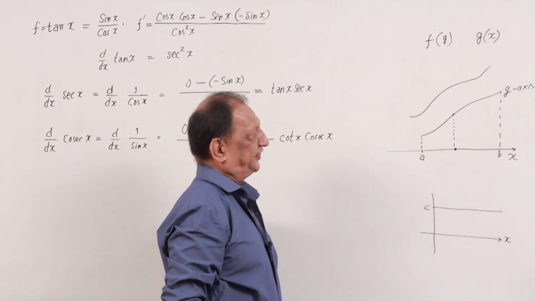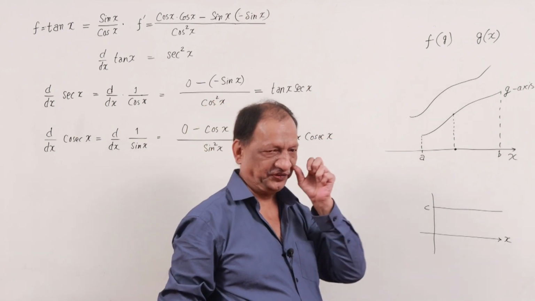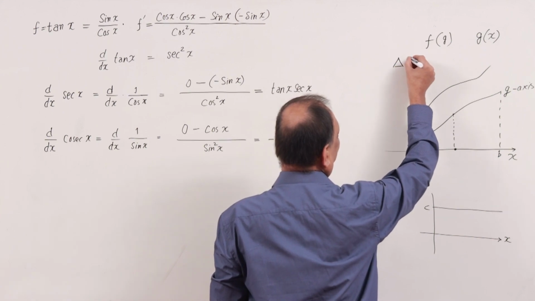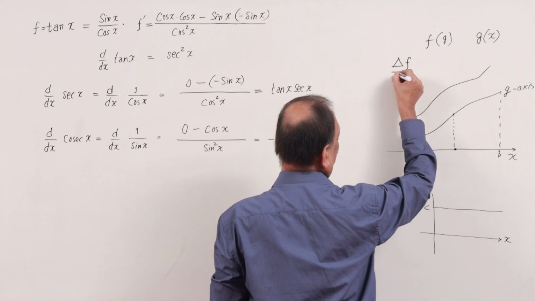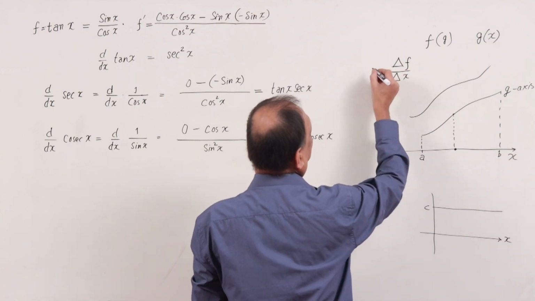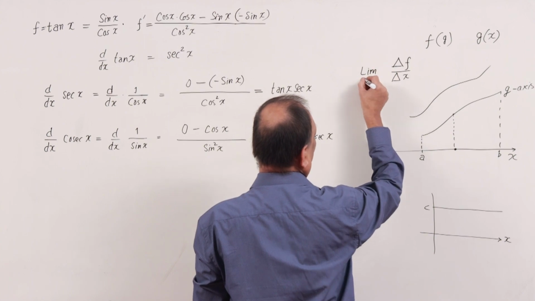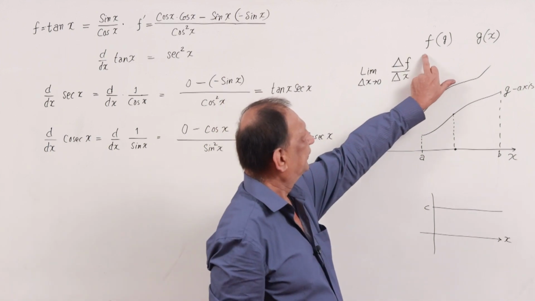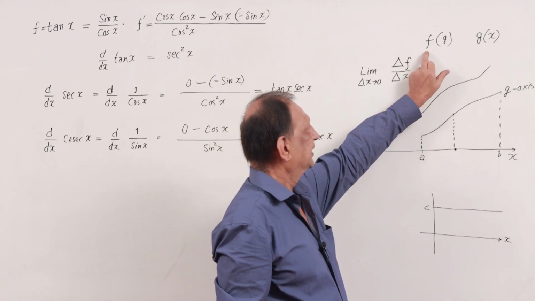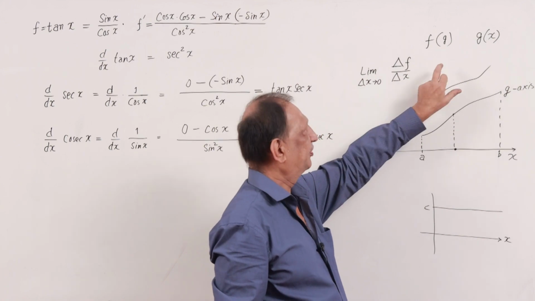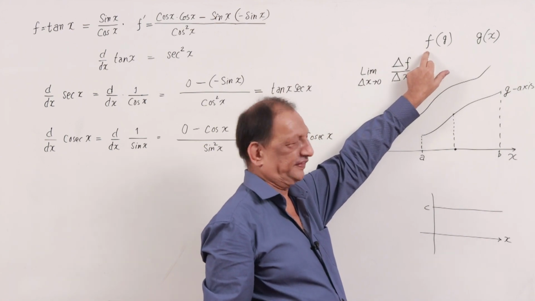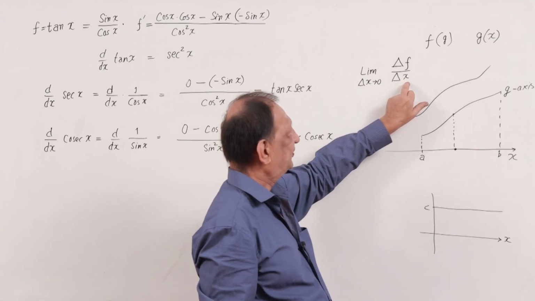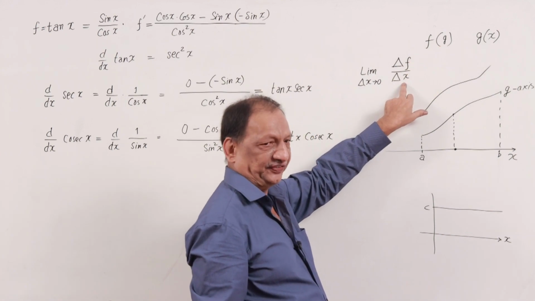How do you differentiate, or how do you find the derivative of f was the question, right? Very simple and straightforward. Derivative of f with respect to x, that is delta f by delta x, limit as delta x goes to 0. If you look at the function f, I have written it as f of g. F depends on g. Whenever you get a new value of g, you get a new value of f, correspondingly. It's a mapping from g value to f value. But here I have delta f for delta x. There is no x mentioned here. When you change x, what happens here?